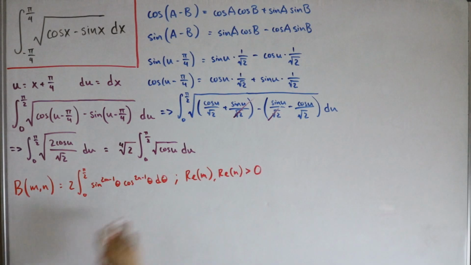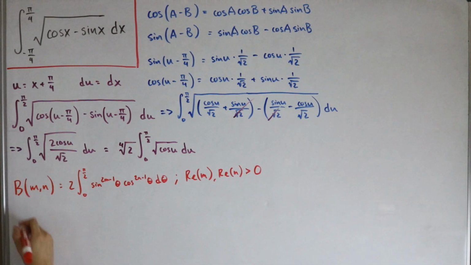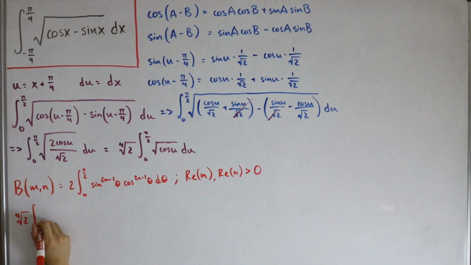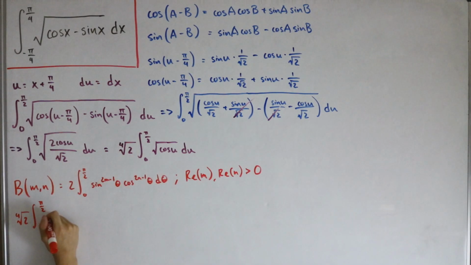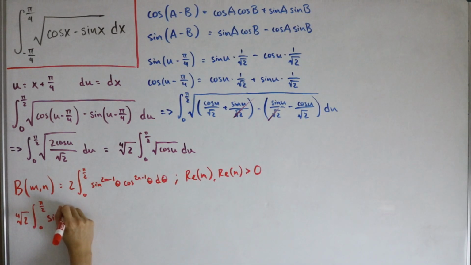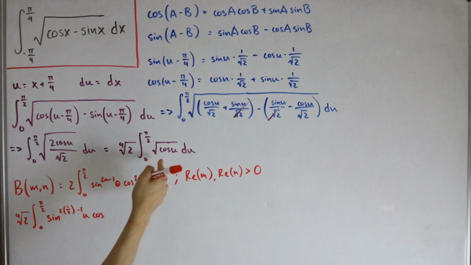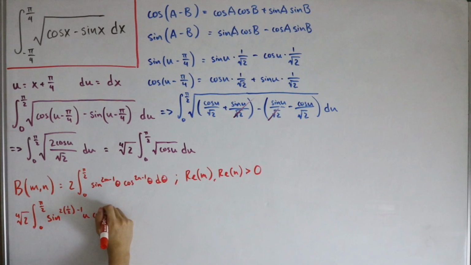With this being the case, if we actually solve for the parameters themselves, I can just jump in and write this out. So I have the fourth root of 2, then the integral from 0 to pi divided by 2, and then we just fill in the gaps. We don't have a sine, so that means we just set the exponent equal to 0. Then you plug in the gaps, so that means we have sine to the power 2 times 1/2 minus 1 of u, and then cosine. We just solve for this exponent, which is going to be 1/2, so we set 2n minus 1 equal to 1/2, and we just fill that in.